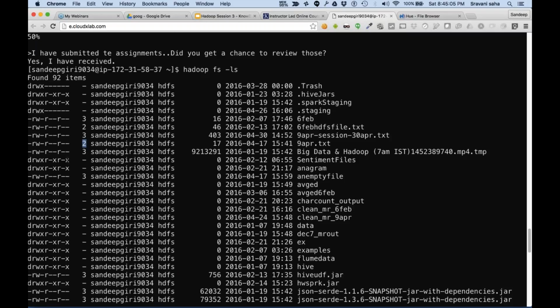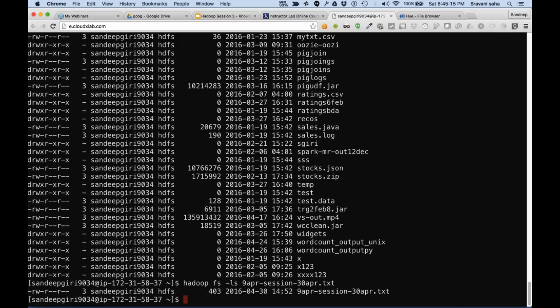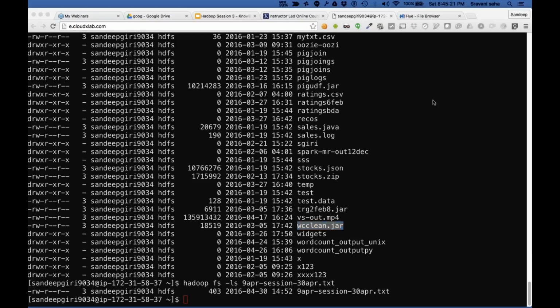And then there is a user ID, then there's a group ID, and then the size of the file, and then we have the modification date, and then the name of the file. Yeah, this is easiest for those who are used to Linux. That's correct.